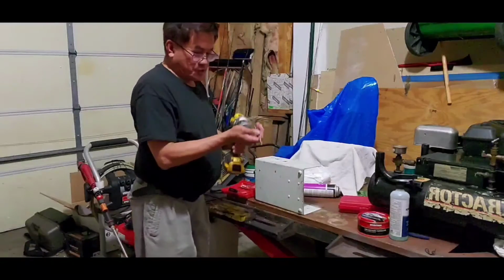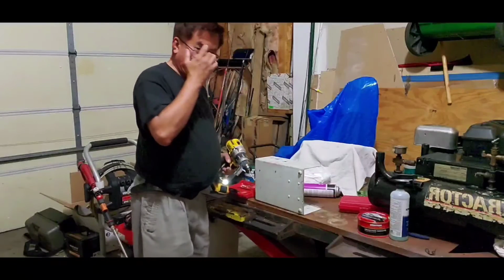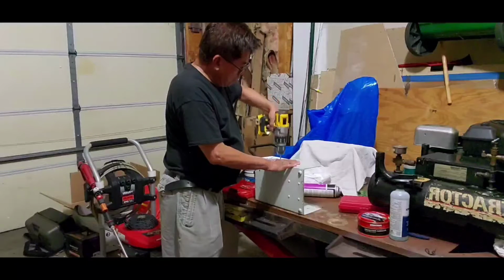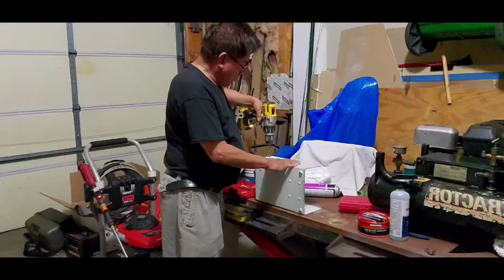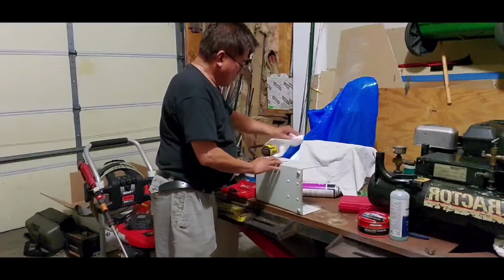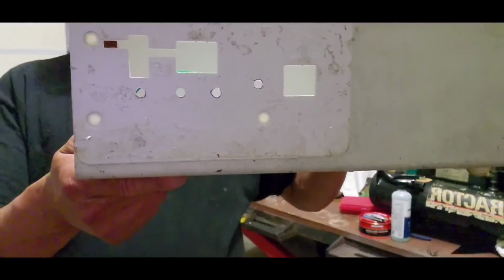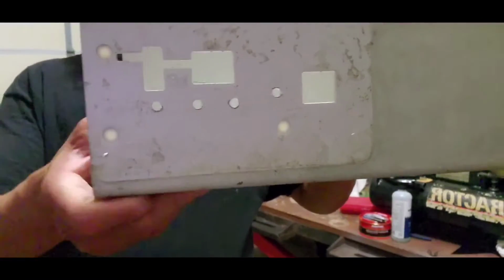I'm going to change it a little bit to a bigger size. 3/16 of an inch. I'm sorry, 5/16 of an inch, I mean. Okay, this is only a preliminary hole. Now I'm going to remove the switch from the printed circuit board and measure it.